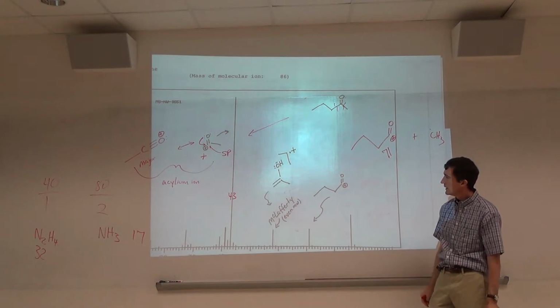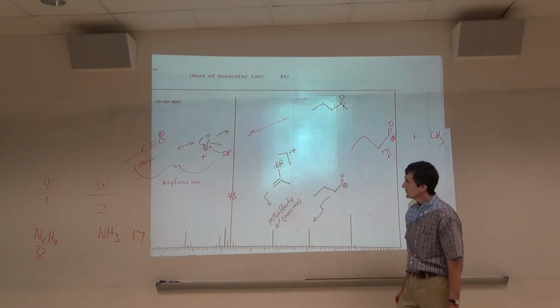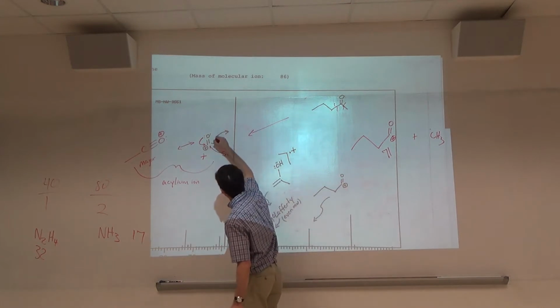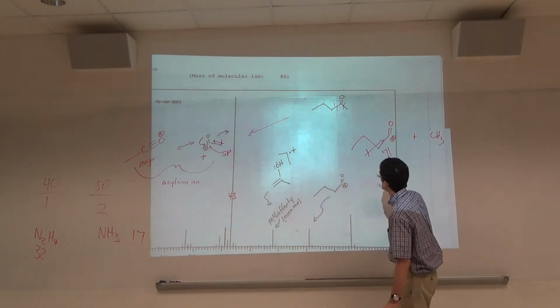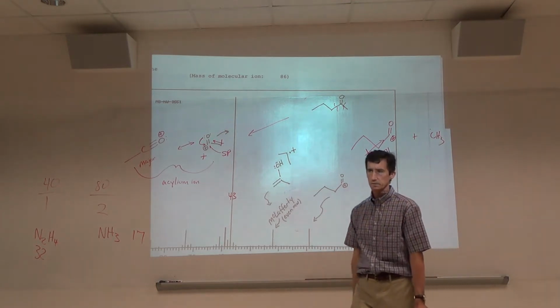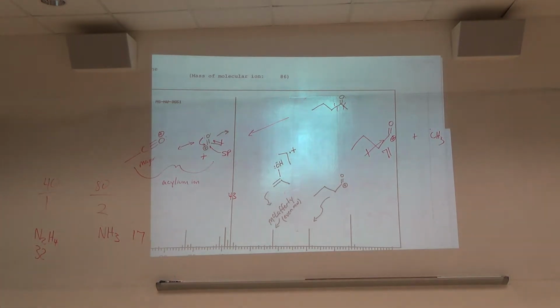So why would that not be more favorable since the sp3 will donate to stabilize that carbocation? There's no additional donation. This has sp3 donation, this has sp3 donation. When it's in a chain, it doesn't really matter. Only when it starts branching. But it's still a valid question. Why is the other cleavage so much better? It doesn't have to do with the cation. It actually has to do with the radical.